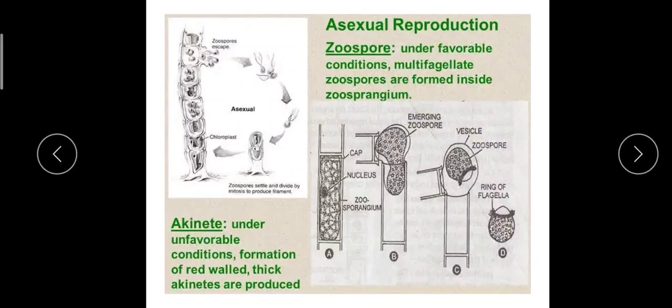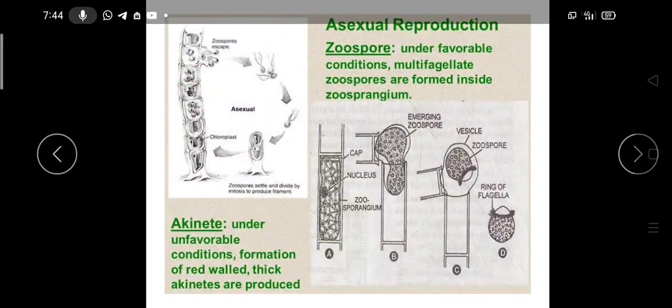Zoospore is formed from a single cell, and a single protoplast rounds off to form a beak-like structure, and it comes out enclosed within a mucilaginous sheath. When the parent cell breaks up, it is liberated in the water, and it is a pear-shaped or spherical structure with a crown of flagella. It has a nucleus and eyespot, and all are present. When it settles down somewhere, it withdraws its flagella and germinates to form a new filament.